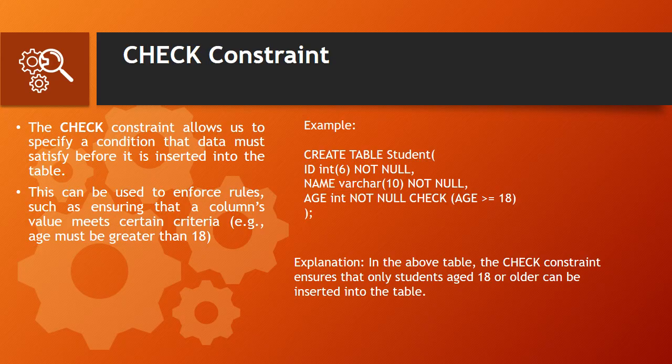The CHECK constraint allows us to specify a condition that the data must satisfy before being inserted into the table. This can be used to enforce a rule, such as ensuring that the column value meets certain criteria, for example the age is greater than 18. CREATE TABLE student (ID INT NOT NULL, name VARCHAR NOT NULL, age INT NOT NULL, CHECK (age >= 18)).